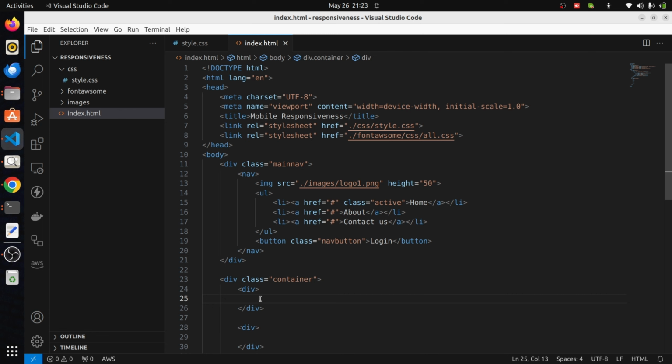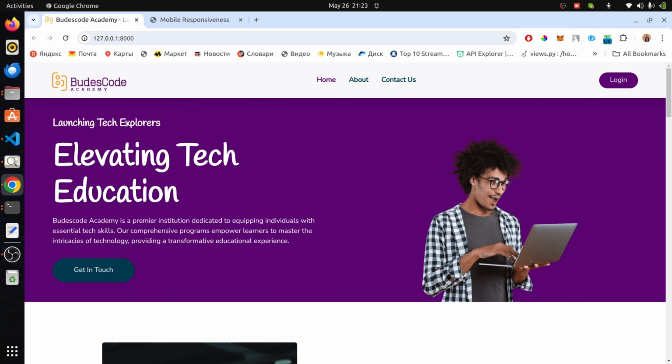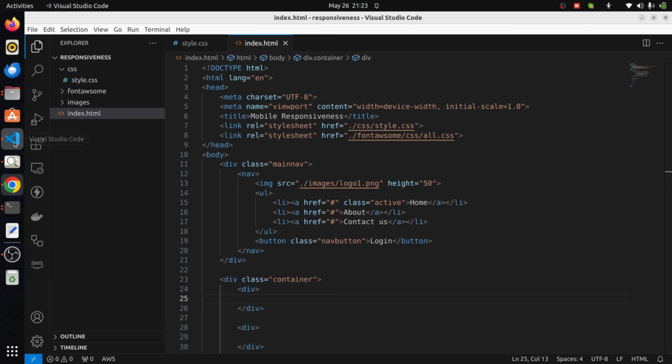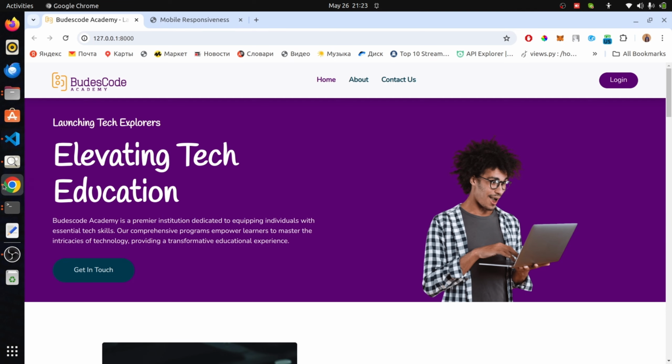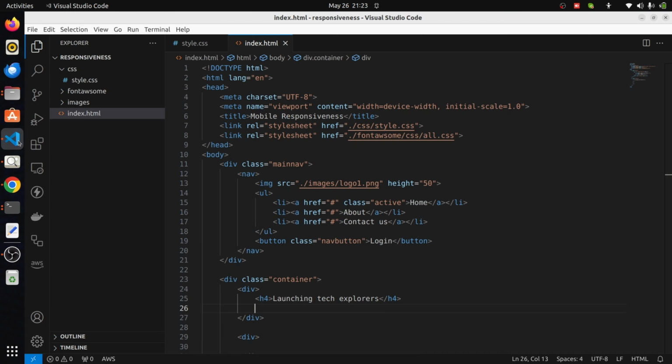So what's the first thing we have? Launching tech explorers. So I would be using h4, header 4 for that. Launching tech explorers, right? The next there is elevating tech education.